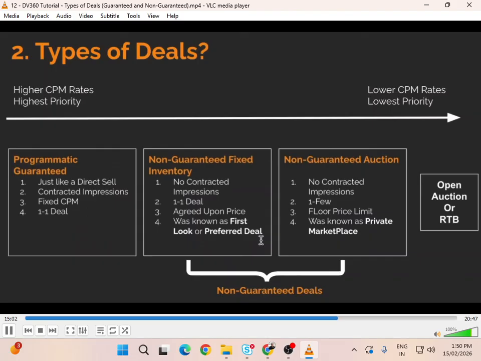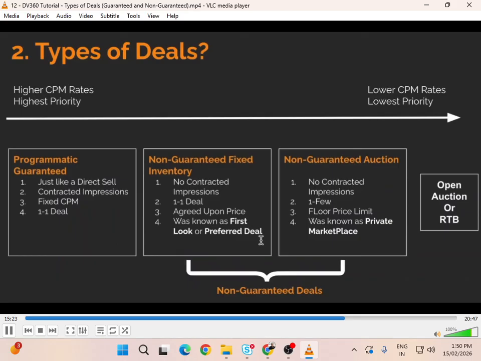Okay, so that's what publishers do. They first give preference to programmatic guaranteed while selling their inventory. If they have anything left, then they give preference to non-guaranteed fixed inventory deals. Now if they still have something left, what advertisers can do is they can set up non-guaranteed auction deals with publishers.